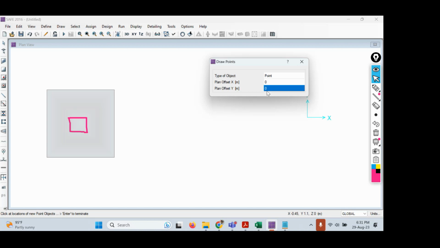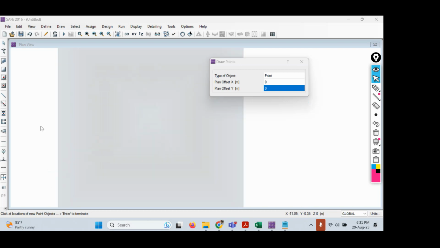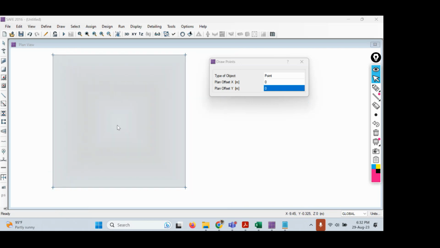Now what you have to do is move the cursor. Okay. Just move the cursor to the central point of your slab, whichever has been modeled. Now, if you keep on moving, at some point you will see a triangular shape. Can you see a triangle shape in red color? That is actually the midpoint.